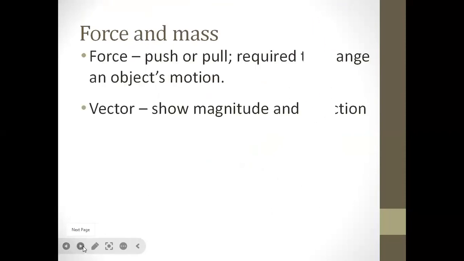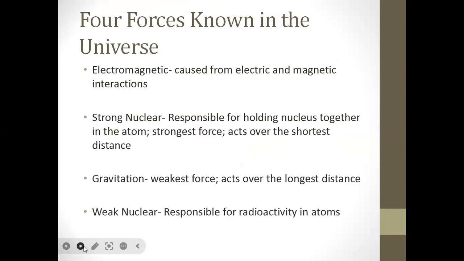And so, four forces are known in the universe. One is the electromagnetic force, then the strong force, gravitation, and the weak force. You must know about the force unification theory. Three forces unified. Dr. Abdus Salam from Pakistan got a Nobel Prize for that. Three forces unified. This is the force unifying theory.